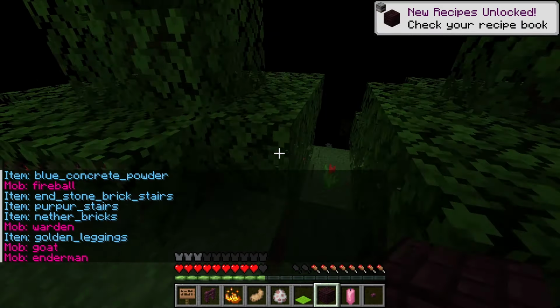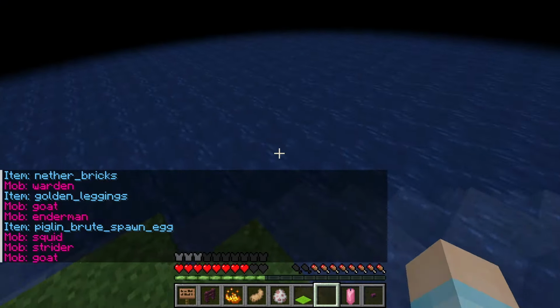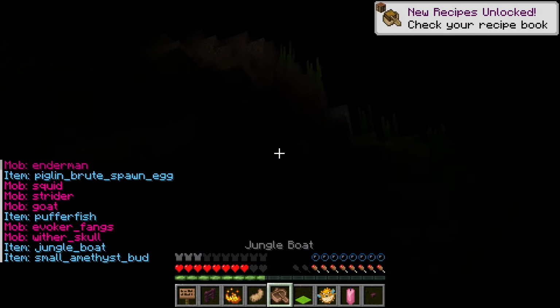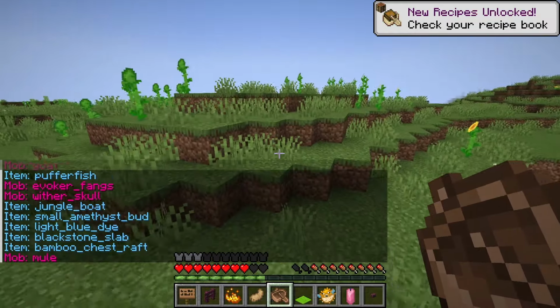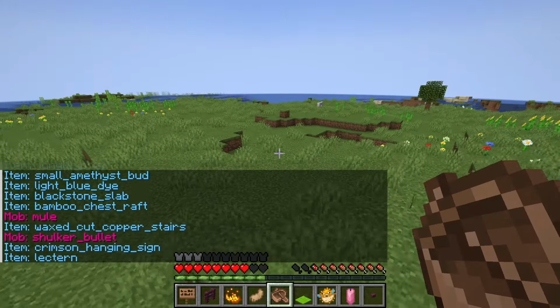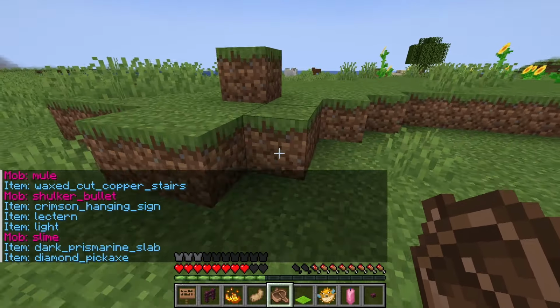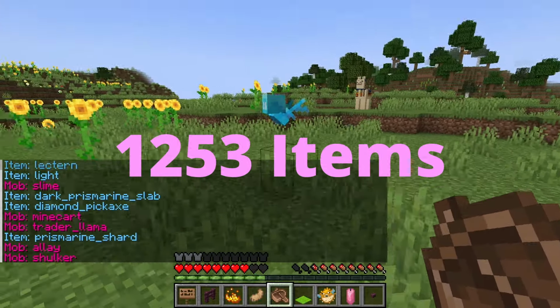Oh, the warden, no! Who did that? Why am I saying who did that? It's literally my code. Go in the ocean. Spawn a sheep, I guess. There's a jungle I can't see. So there's like 123 entities. You know, like command block minecart, all these special stuff. And there is, one second, let me just go into my script. There's 1,253 items.